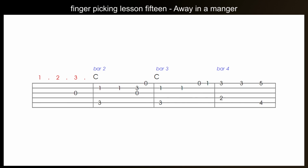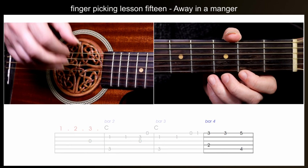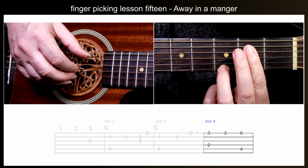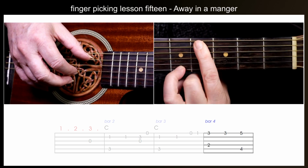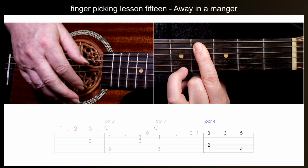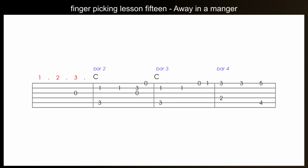Right, let's take a look at bar 4, which is a little more tricky to play. And we'll hear it first at 70 beats per minute. You'll notice that this bar starts on the first beat. This bar is a little more tricky, but it can be fingered in 2 ways.